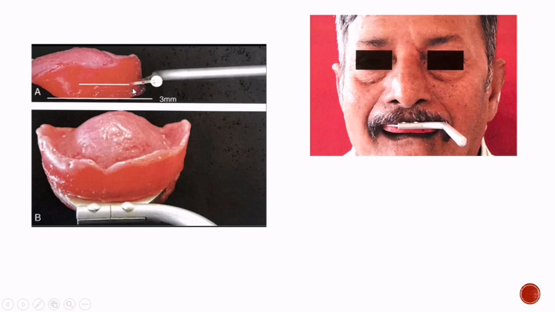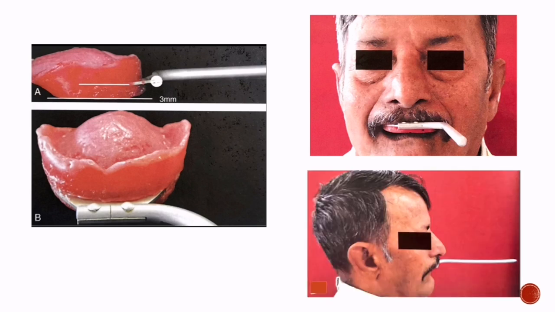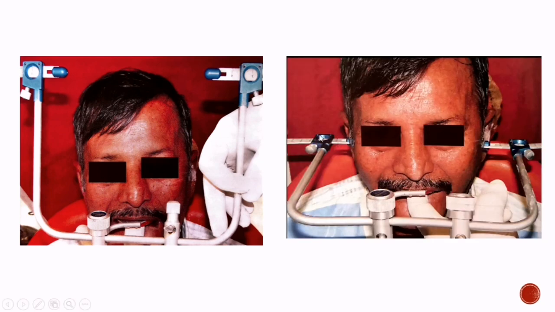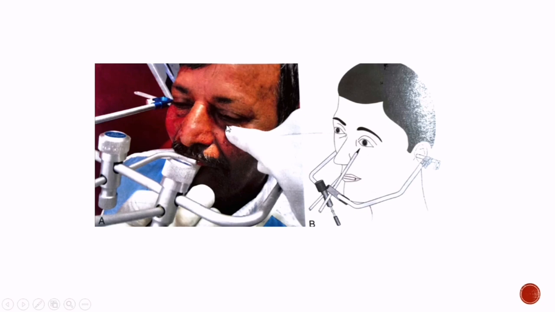The maxillary rim with the attached bite fork is inserted into the patient's mouth, and the parallelism and centering of the attached bite fork are verified. The U-shaped frame is supported by two fingers, gently rotated, and inserted into the stem of the bite fork in the patient's mouth. Then the condylar rods are unlocked and the condylar heads are placed on the patient's right and left condylar centers on the previously marked points. The infraorbital notch is then palpated and the orbital pointer is set to this third point of reference.